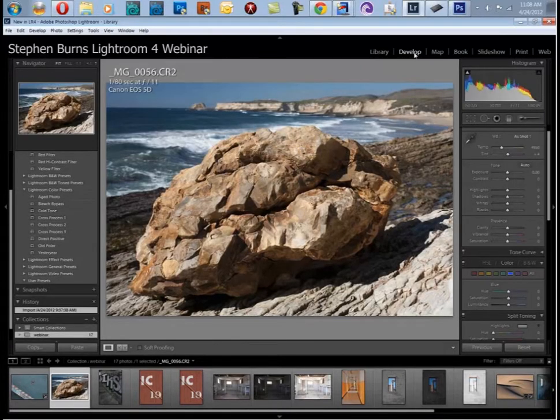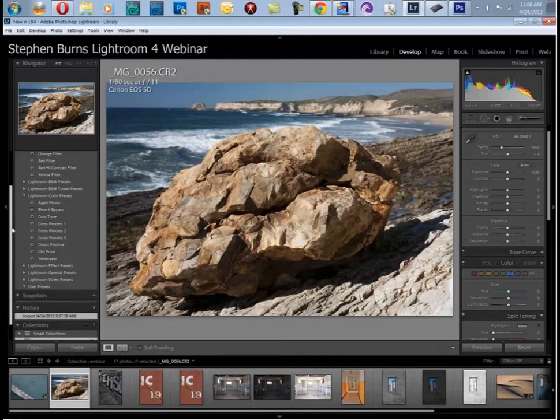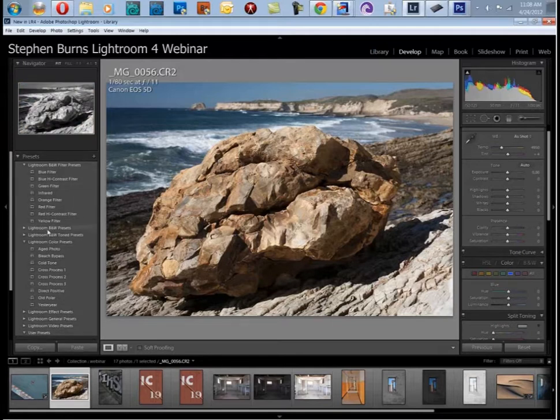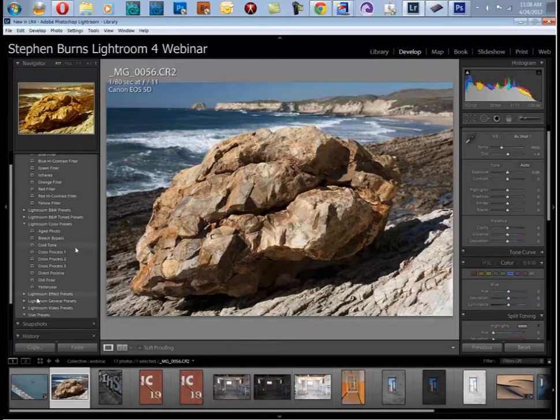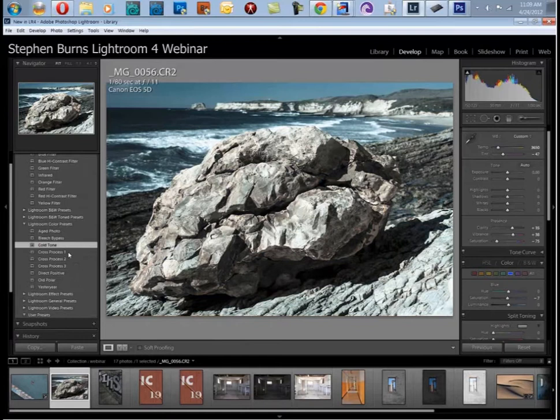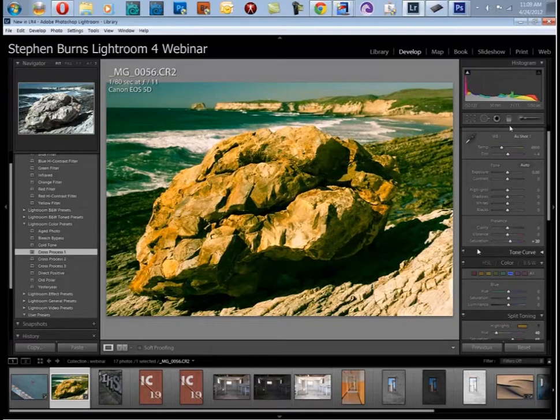It automatically will move me to the settings for adding exposure correction and color corrections, as well as adding some of these presets, so special effects presets, I meant to say. So aged photo, for example. I'm going to click this one right here, and as I go through presets here, we're adding all types of effects that are the result of various combinations of these settings under the Develop module.